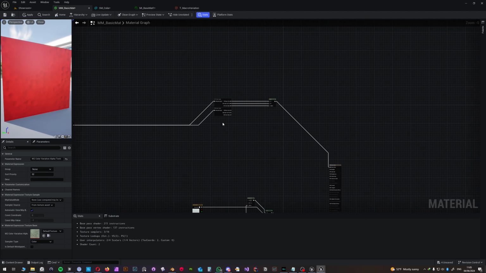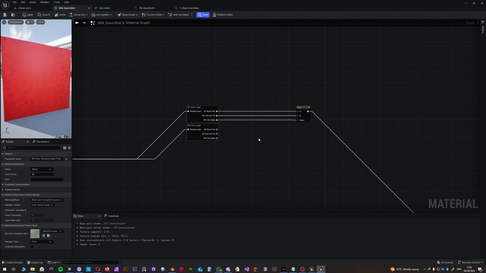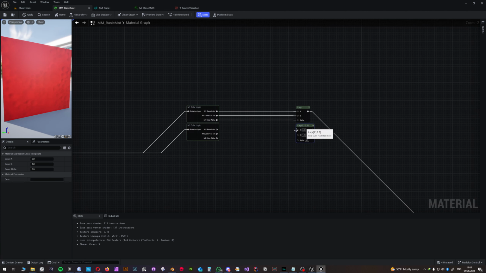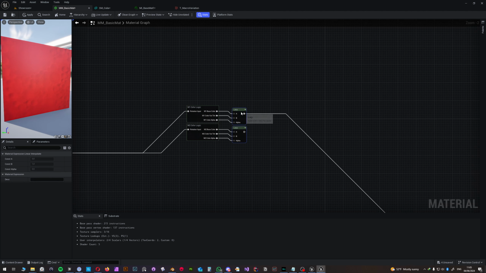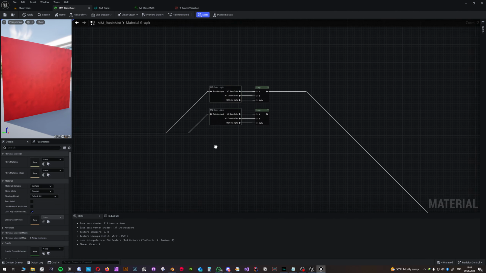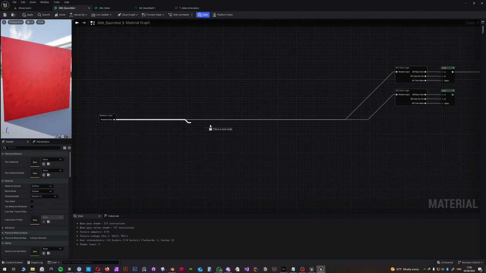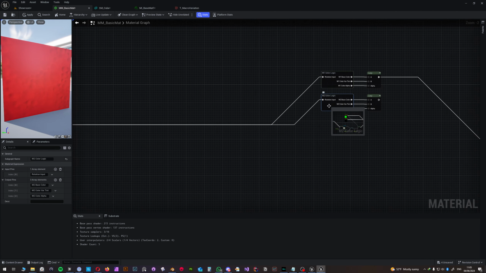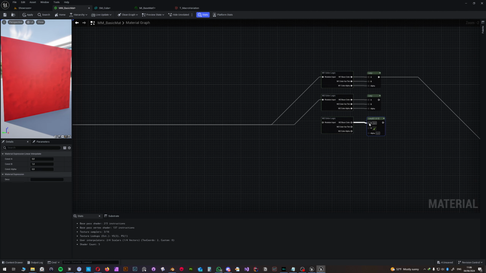Now everything is renamed correctly. We're going to create another lerp, and we're simply going to connect them here. Now I'm going to bring these two a little bit closer and space them slightly. Now I'm going to do exactly the same thing for the third material. I've done this all in bulk before. Never mind.